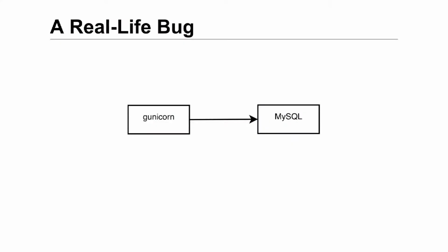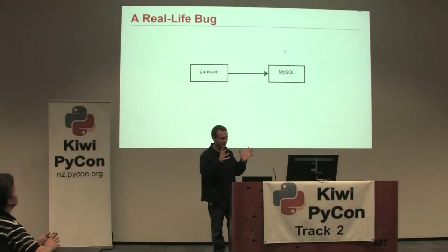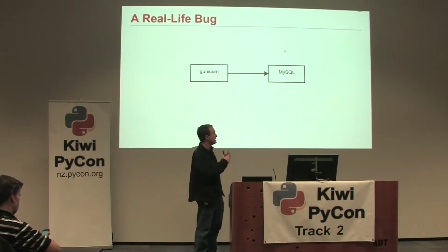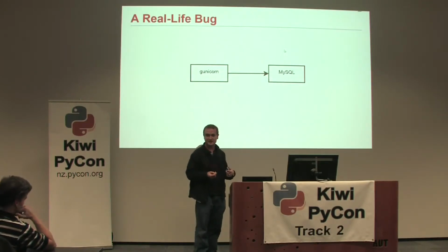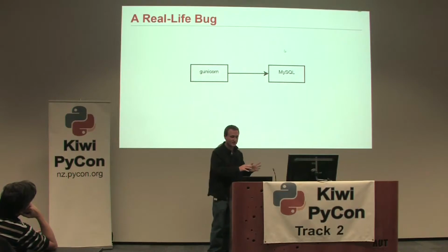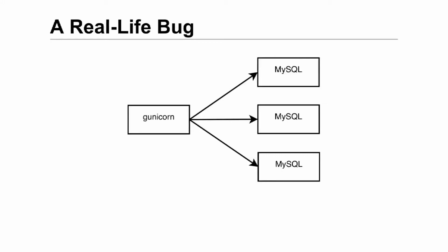So I'll tell you about a real life bug that happened on my watch. And this is a somewhat simplified diagram of the servers behind Firefox Sync. It's a skinny little Python web app running inside Unicorn, takes JSON data in from your browser, shoves it into MySQL. Because the Firefox user base is fairly sizable, the app does some application level sharding. So every user who comes into this web API is assigned to a particular database host. The web app figures out where you're supposed to be and it directs your data to the right place.